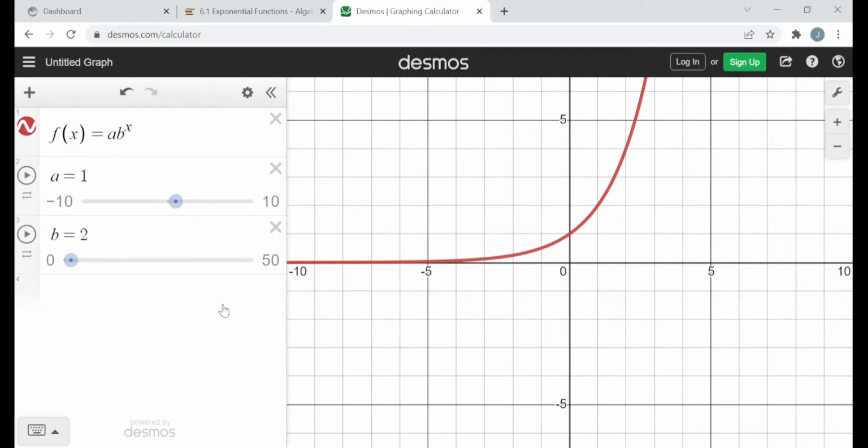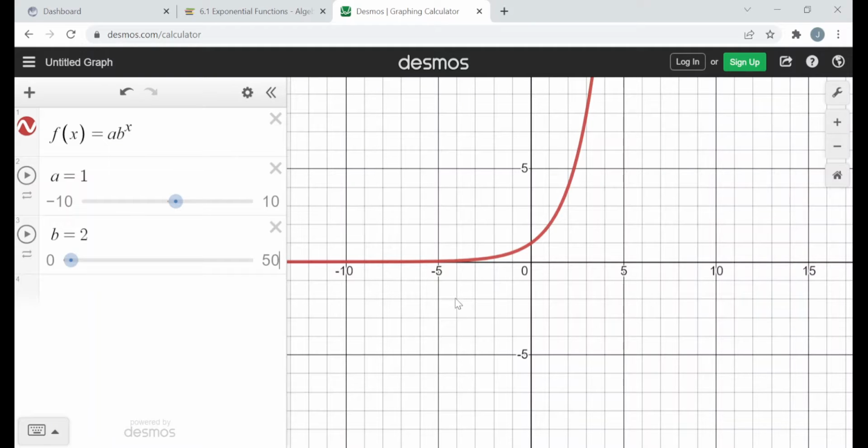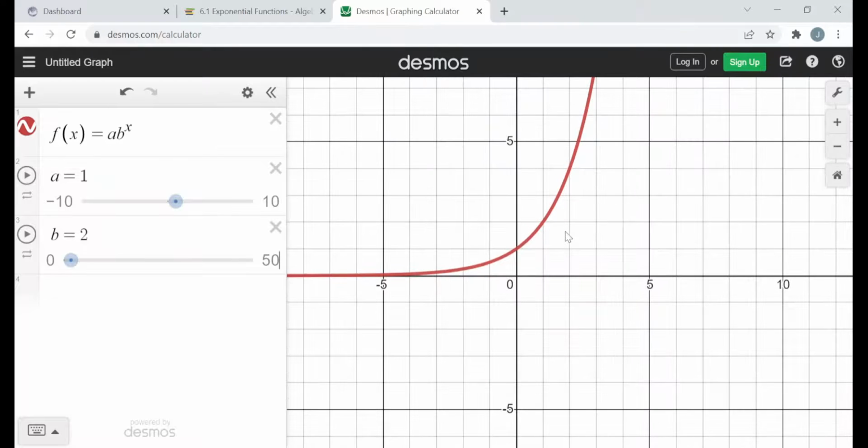But if I change b to 2, and then you see this graph here, they would say that this has exponential growth. As x increases, the output grows. And like I said, it grows by the same percentage for each increase in x. When x is 0, the output is 1. Right? And then when you increase x by 1, the output is 2. You get 100% more than when x was 0. Right? You double the output when you increase x by 1, or you get 100% more.